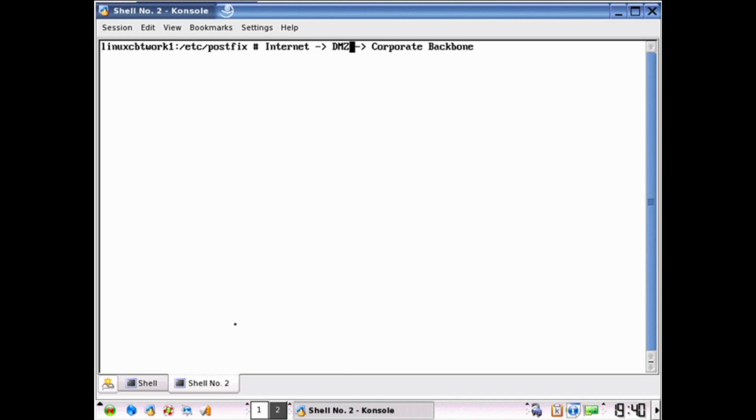And in our model, the DMZ contains the box that we're currently on, Linux CBT work 1. So let's just specify Linux CBT work 1 dot for the domain. And the backbone is Linux CBT SUSE serve 1 dot, which is the enterprise box.